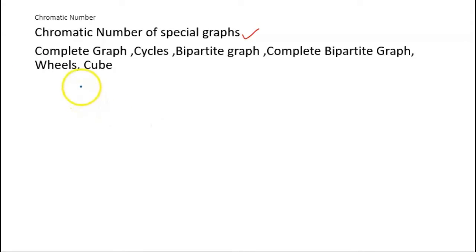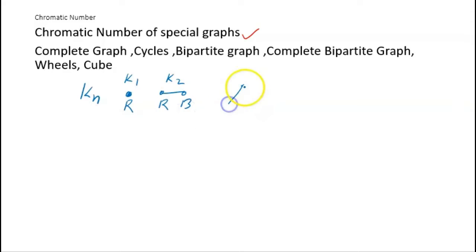So first we are talking about the complete graph Kn. If I ask you what is the K2 graph, or for that matter the K1 graph, so this is your K1 graph, just one vertex. If you have to give a color, you can give just one color, red. If you talk about the K2 graph, K2 graph has two vertices. So if you give red color to this, you have to give blue color to this.